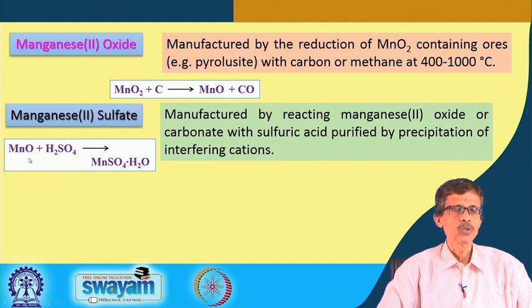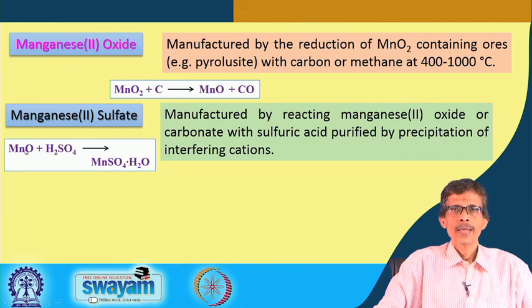So, if we are able to use it directly from MnO, MnO plus sulphuric acid gives the typical conversion where Mn2+ is in the solution, and addition of the sulphate anion converts the entire amount of Mn present as Mn2+ to MnSO4. Also, the oxygen available on the manganese oxide will be taken up by the protons from sulphuric acid to form a water molecule, and that water molecule gets co-crystallized, forming water of crystallization within the crystal lattice of manganese sulphate.